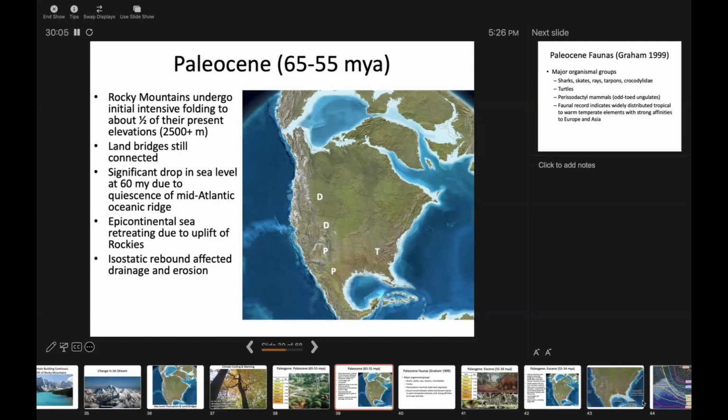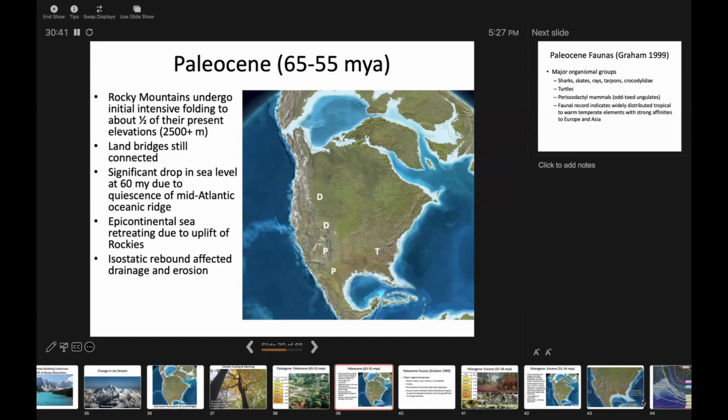So streams are beginning to cut down in that new land surface that is being exposed. As that exposed land no longer has a sea on it and it's rising, rivers and streams flowing across that land are able to cut down into it more deeply. What is that doing to the area of Central North America? Sculpting it, right? Creating river valleys and canyons and gorges and all these kinds of features. So what we're seeing then is this isostatic rebound and lots of erosion taking place.